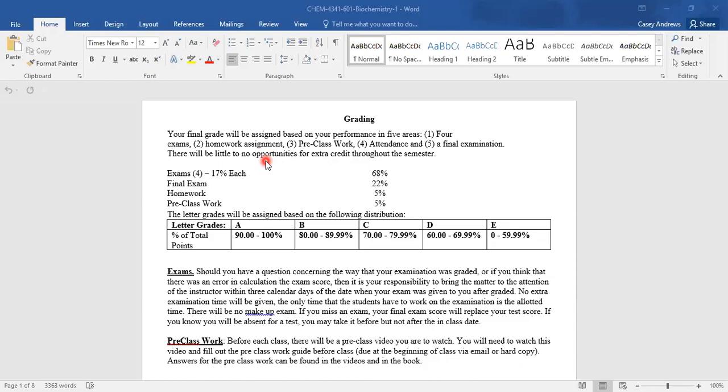So anything we learn from the class has the potential to be on the final exam. The exams themselves aren't cumulative, but information we have learned previously might appear on a future exam. For example, we learn about amino acid structures, names, and we have a test over that. Well, once we go over and memorize the amino acids, I assume you know the amino acids. So moving forward, I'm going to have questions that might relate to structures of amino acids in different ways.